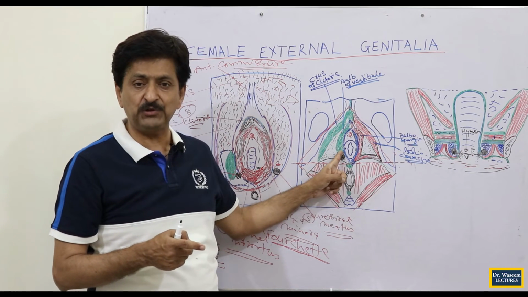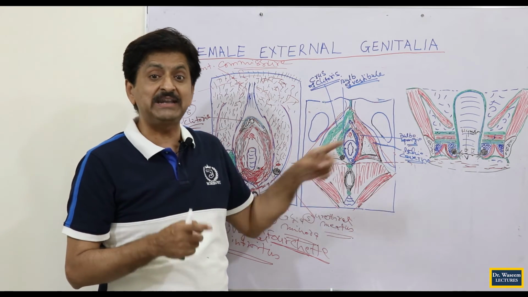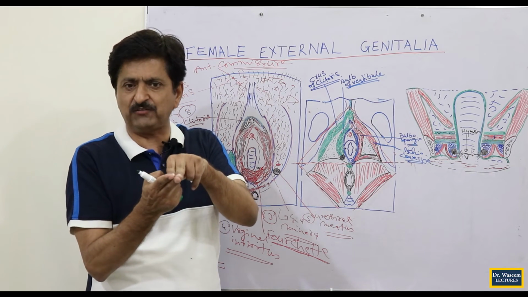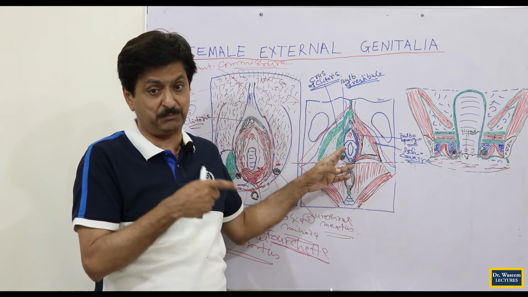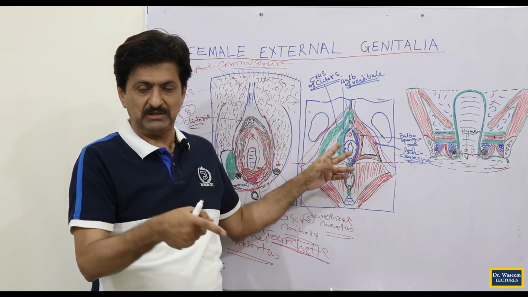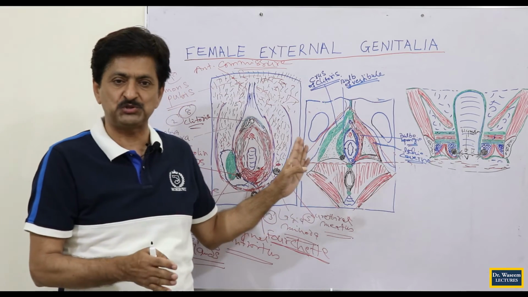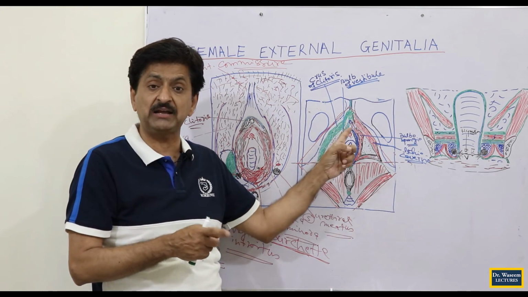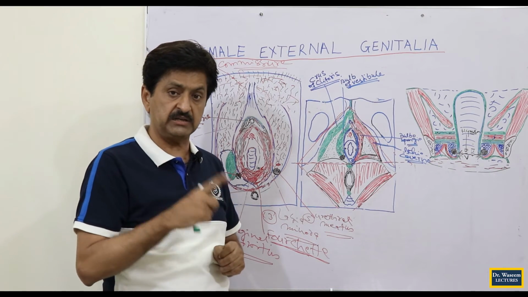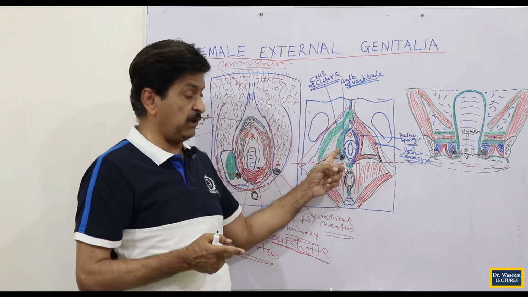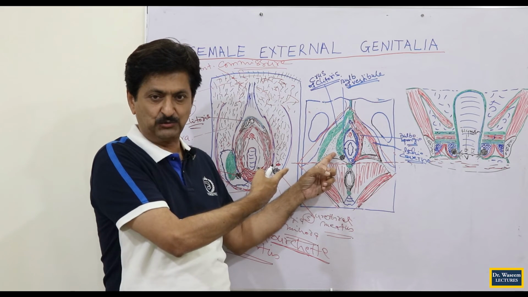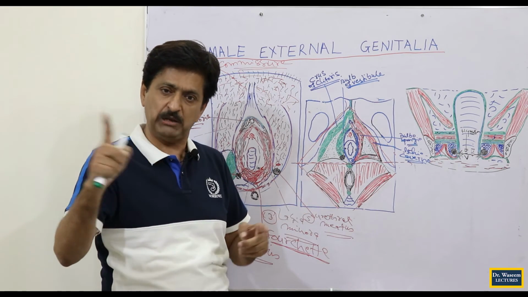Behind, you see the bulb of the vestibule, but anteriorly it becomes a part of the body and forms the glans, and will be a part of the body of the clitoris, but still you will not call it the corpus. In male you call them corpus spongiosum, but in female we do not call it corpus spongiosum. That means in the clitoris body, corpus spongiosum is not there, just the glans is there. But in case of a male, this bulb of the vestibule, which we call it here, we do not call it the bulb of the clitoris. In male we call them the bulb of the penis also.